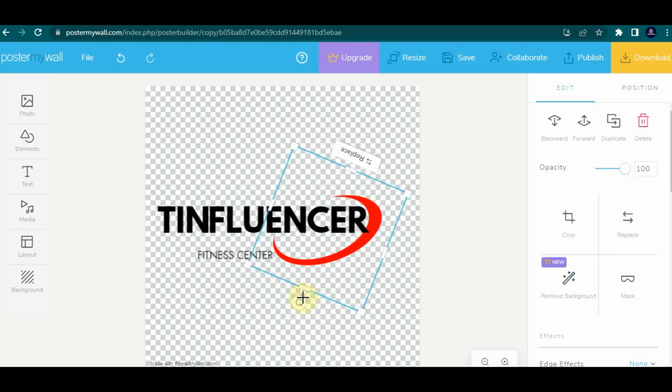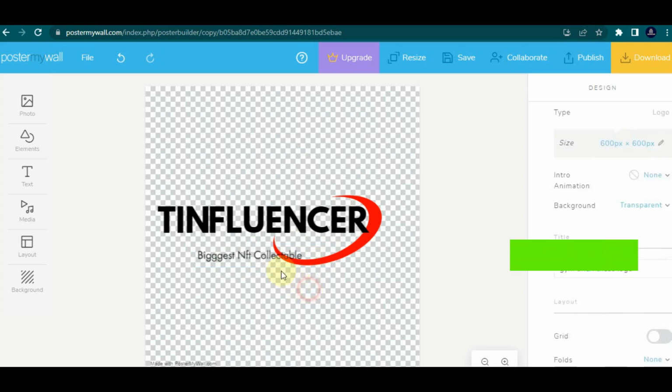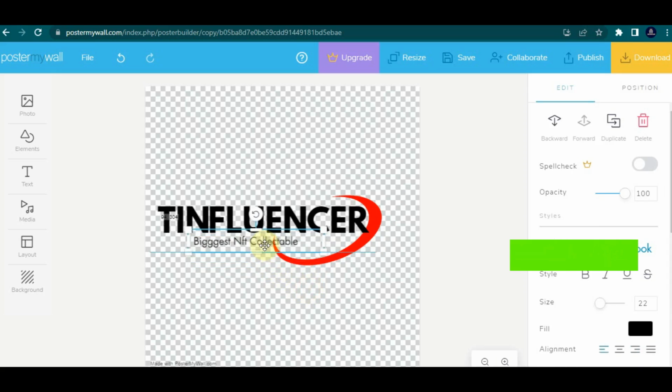Adjust this like this. Now as that is done, edit it the way you want. So I'm going to increase the size of this, take it upward a bit.